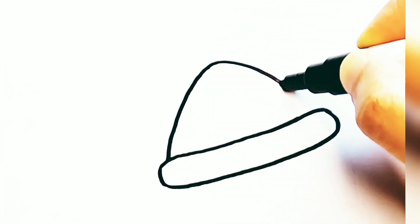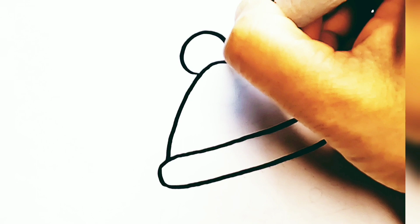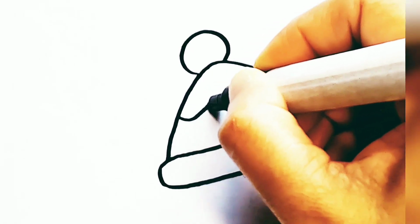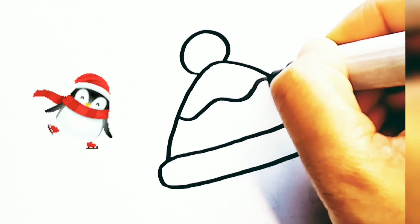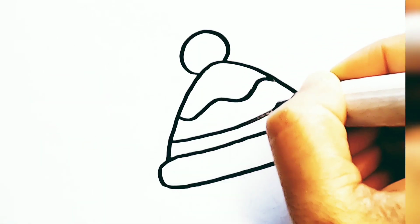Here I am drawing the beanie a little bit inverted. Now add a really cute pom-pom. We will also add some patterns on the beanie. Move on to the face now.